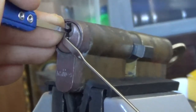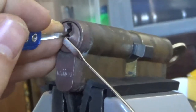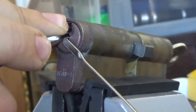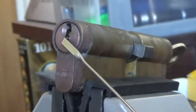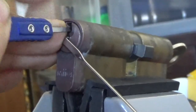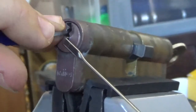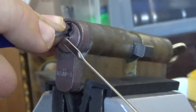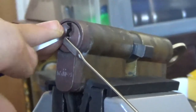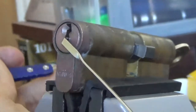One, three, four. Always giving counter rotation. Five. If we can get past the warding. So the warding is a bit tricky here. Try not to pick the warding.